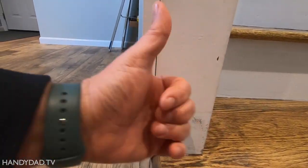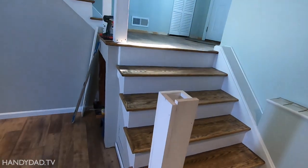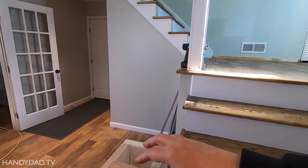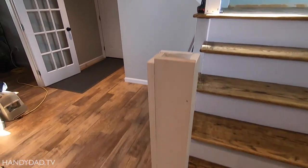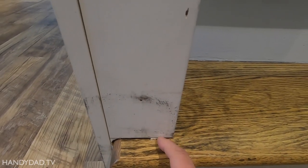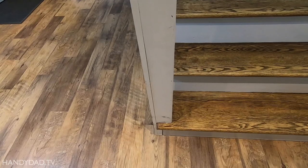In this direction — left to right — it kind of pulls out. You can see there's flexing here. Kids are going to come running down this step and their hand is going to just pull on this, and I don't want that to happen. The railing is going to be attached here too, which will give it stability in that direction. But in the other direction, there's nothing to stop it and that piece of wood could break. So I want to drive a screw up through the bottom of the step where you can't see it, into the wood on the side — that should provide the stability I'm looking for.